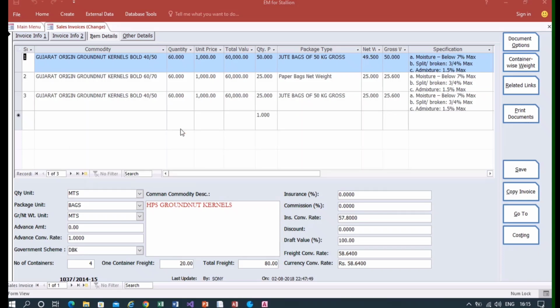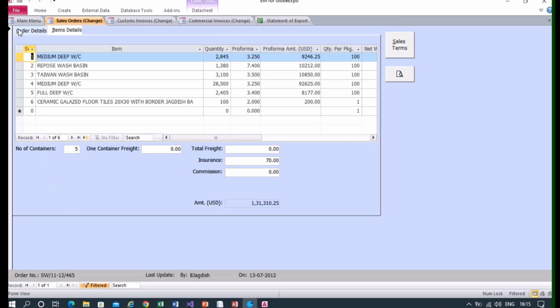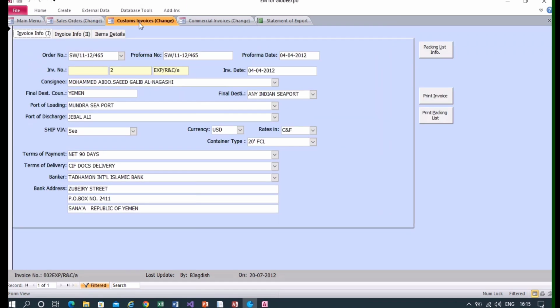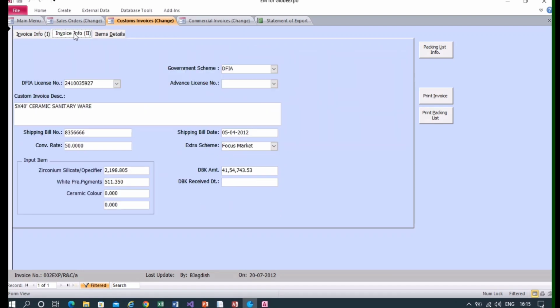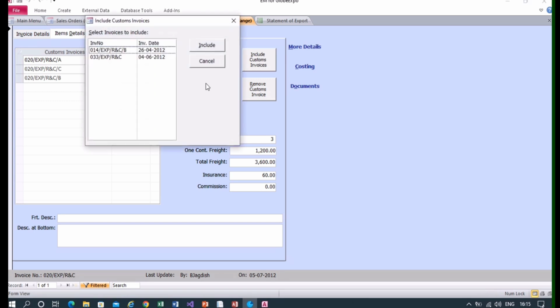When you have multiple custom invoices against a sales order or proforma, you relate them with the proforma in the custom invoice screen, and you relate custom invoices with the commercial invoices.